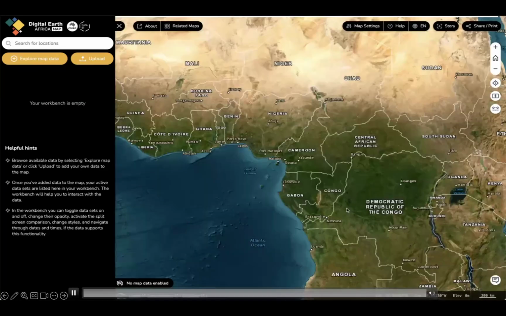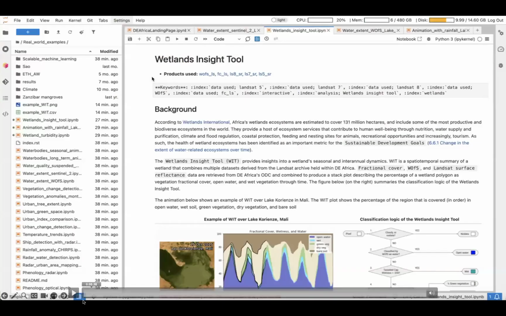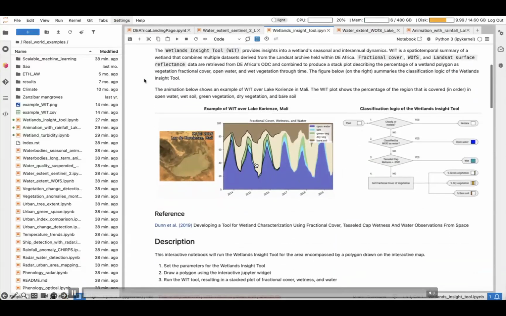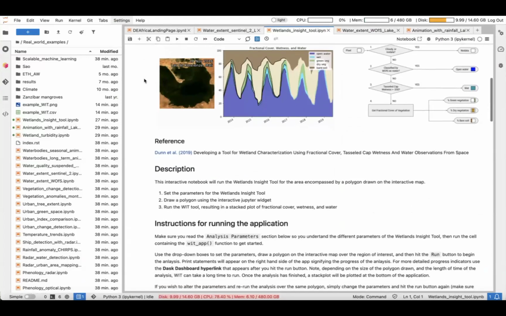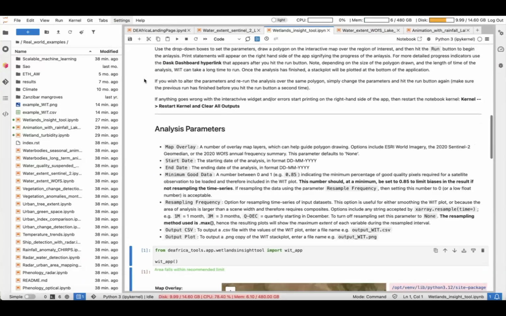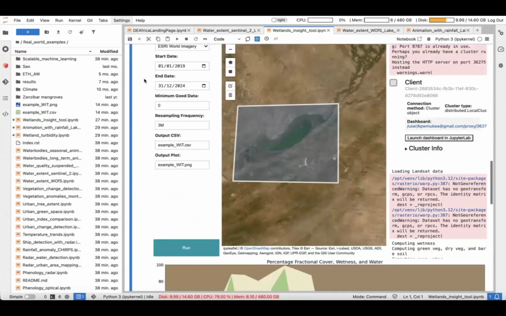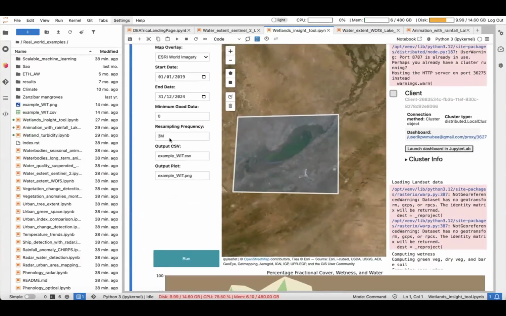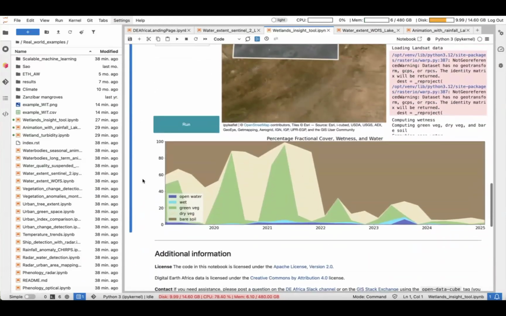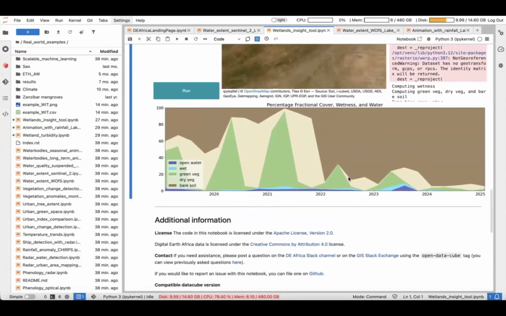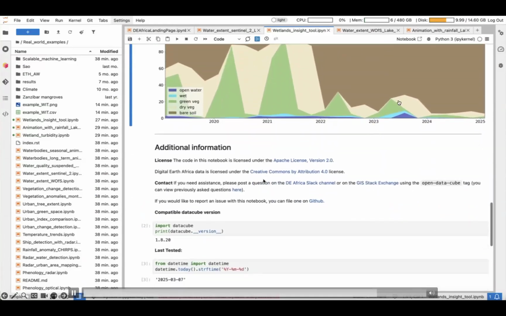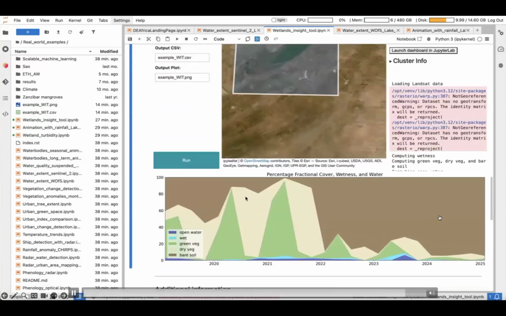We also have the wetland insight tool. It's very interesting, showing you, using Landsat data, the extent of the water bodies. We're able to clip the area of the lake and see the extents maybe over a period of 4 or 5 years and see every 3 months how the situation is. But you can see a lot of soil is observed on top, depicting quite some drought in the area.